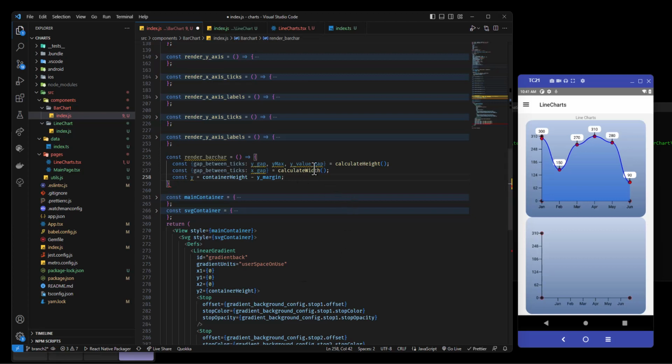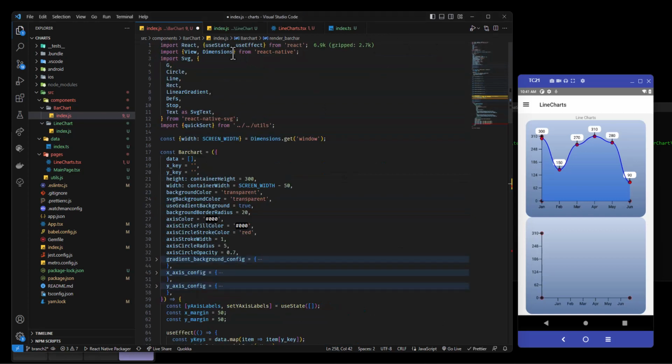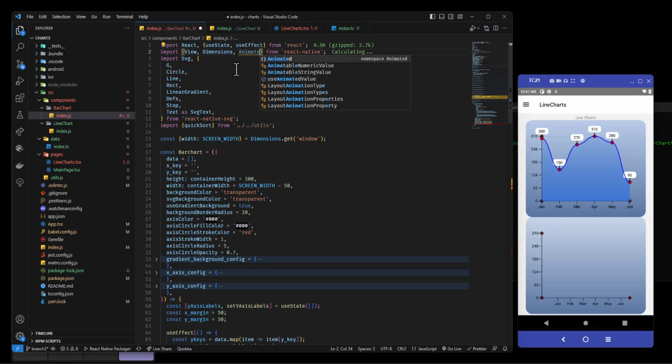Now we're going to introduce something new here. And to do that, I'm going to come back up to the top. And inside of React Native, I'm going to import animated and easing.